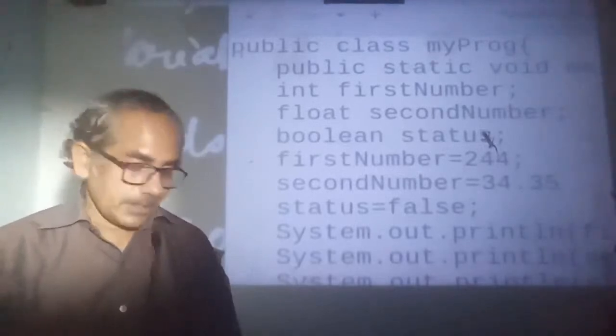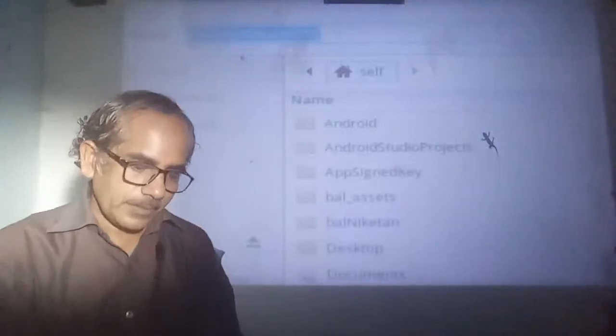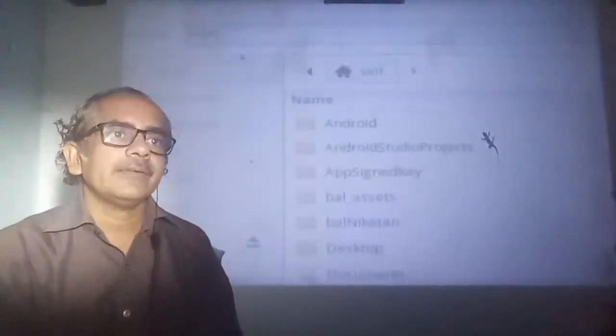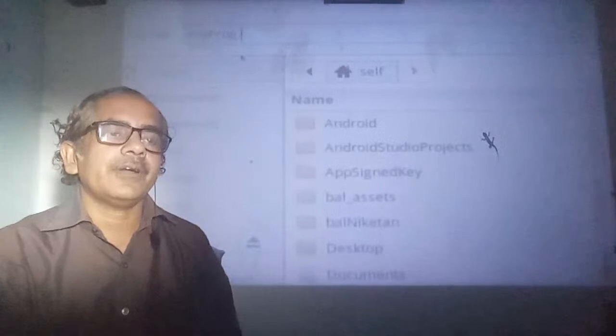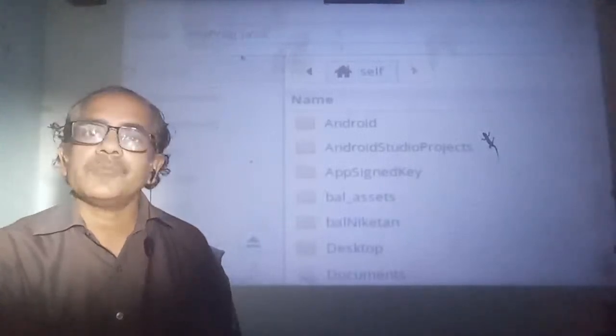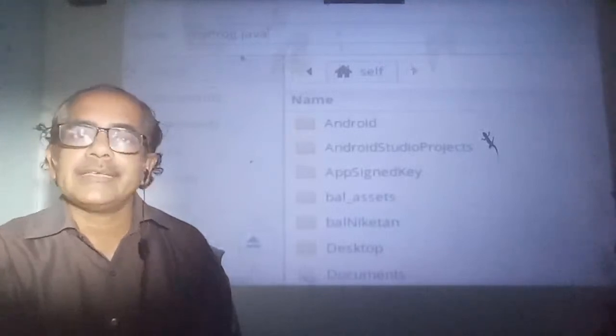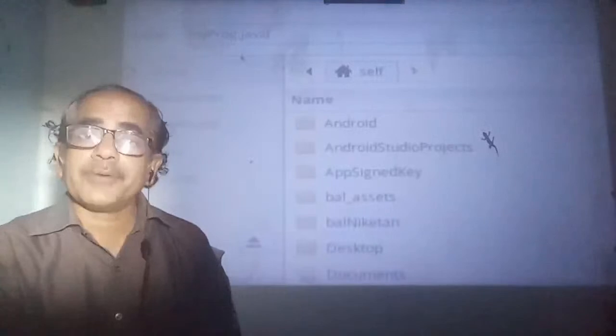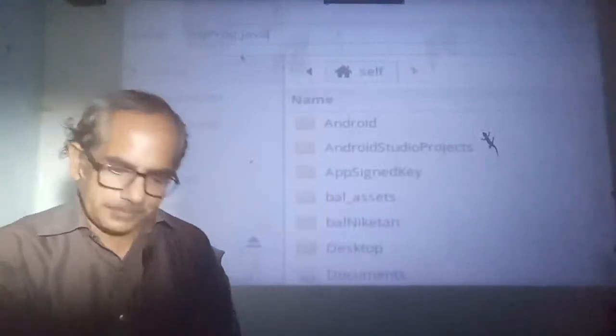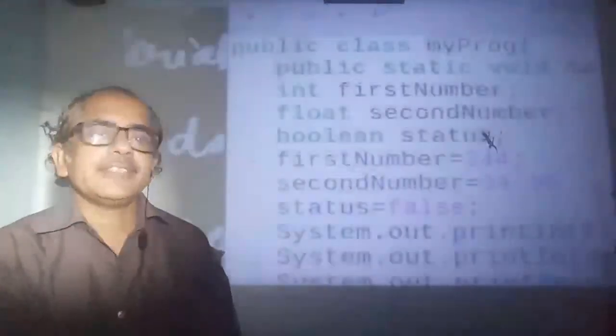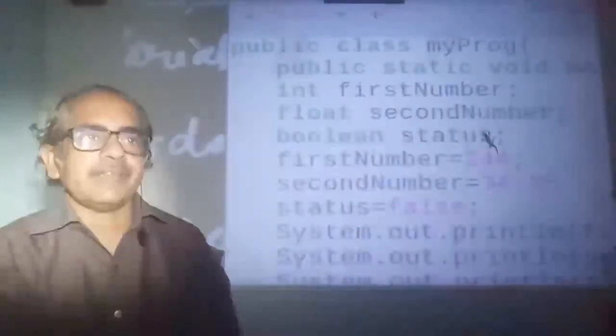So Control S, I am giving myprog.java. ये शायद दिखाई नहीं पड़ रहा होगा तुमको क्लियरली, I am reading and telling. myprog.java, file name given, enter is pressed, this is saved.